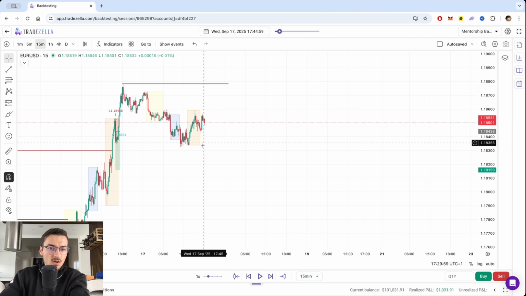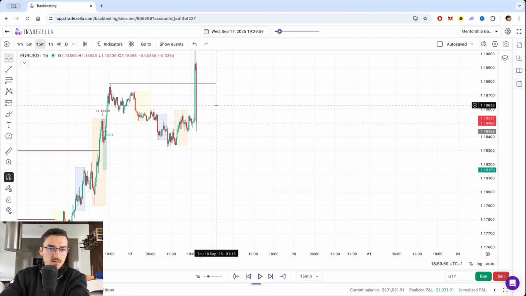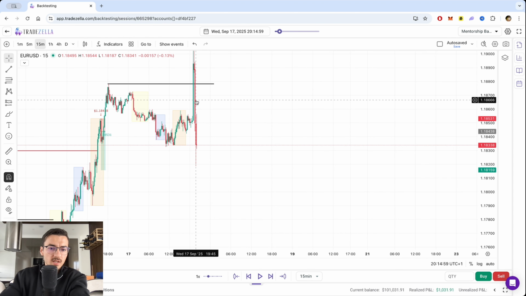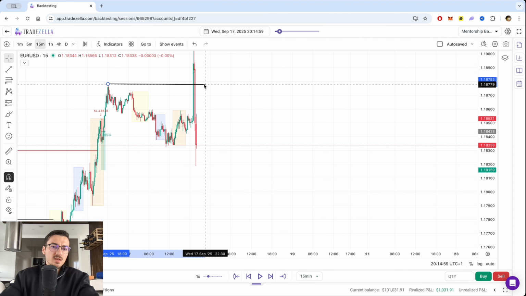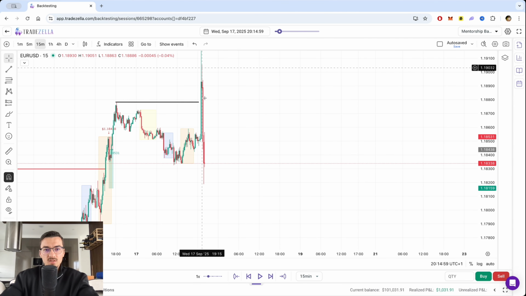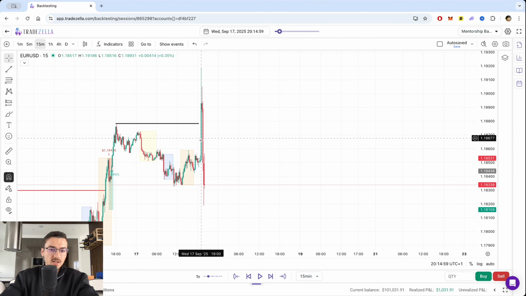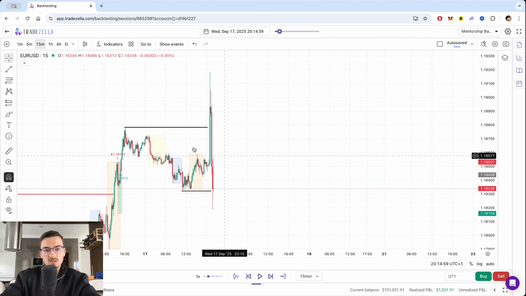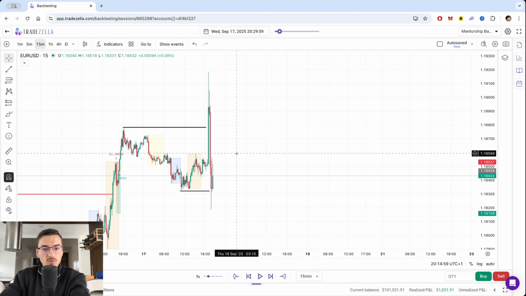We can either have longs to continue this move in case. Oh, okay, this is FOMC. But yeah, you can clearly see the vision. I didn't put the line here as random or as a support resistance, right? I wanted to see it get taken and then short it. And then as we sweep this, we may go higher, or we may just deliver a reaction like we've done here. I'm not trading FOMC, but yeah, it's just for you guys to see the vision as it goes from one liquidity to another.